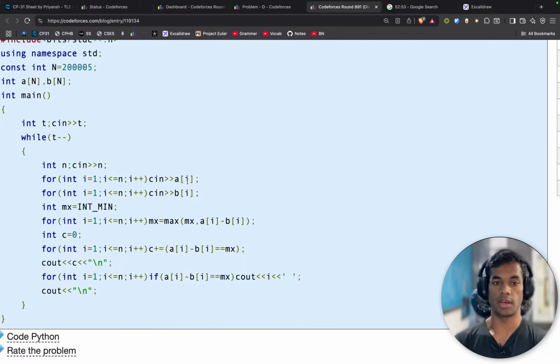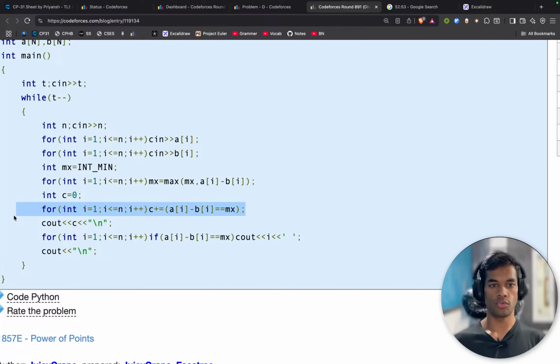Okay, so you do not have to sort. Okay, take the maximum. Count is 0 and go through the array again and see. Okay, so you are saving memory and that makes sense.